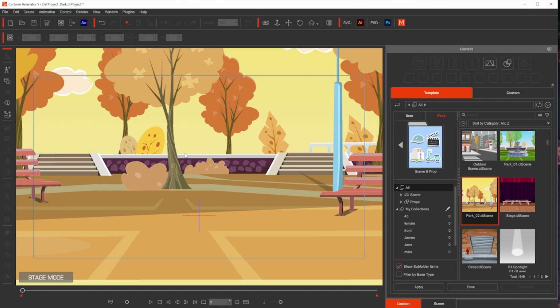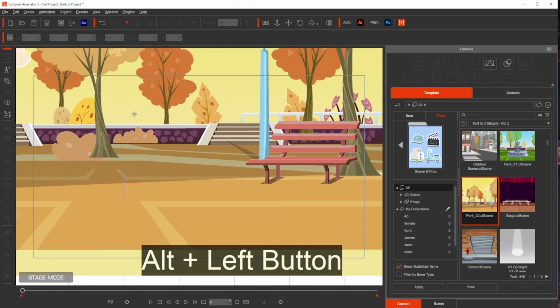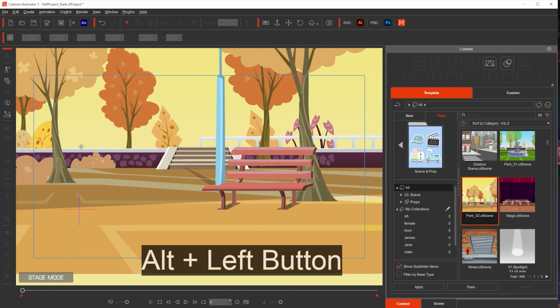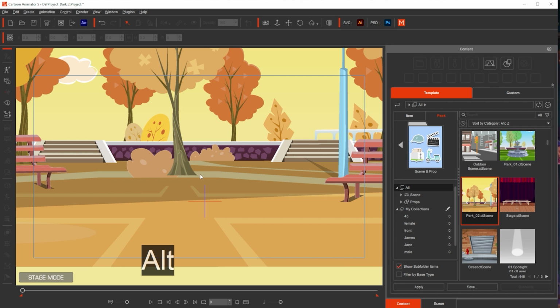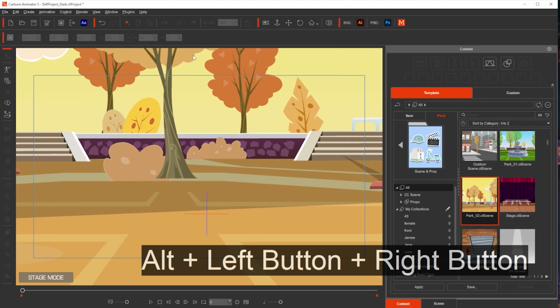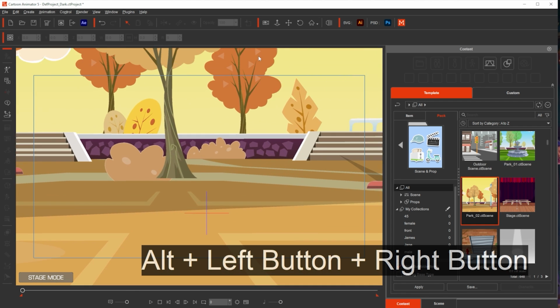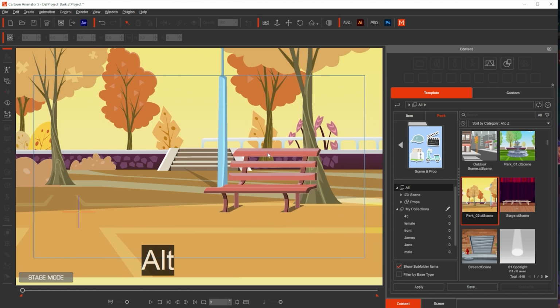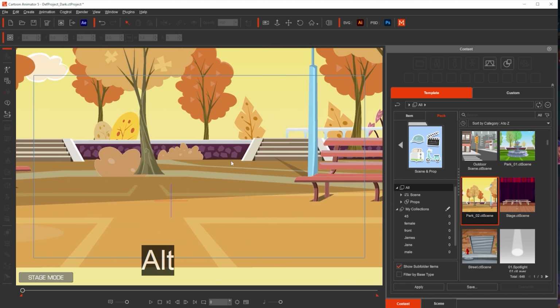If you're using a PC and you have a mouse that has 2 clicks, then you can navigate like this. You press Alt and then the left button, and you move the camera to the sides like this. And then I release the Alt button, and then I press Alt, and then both clicks, that zooms in and out. I'm scrolling up and down with both clicks pressed on the mouse. This is very easy to use, right? I can move the scene to one side and then to another one.